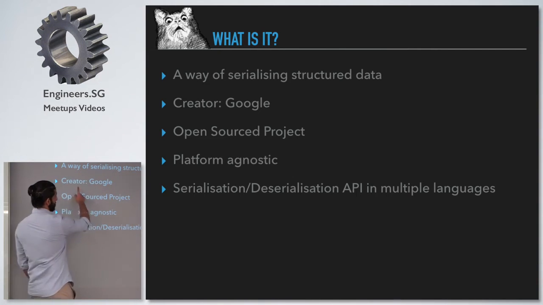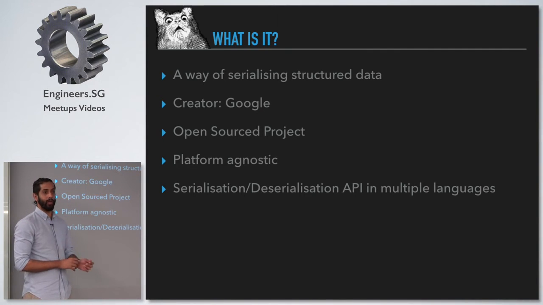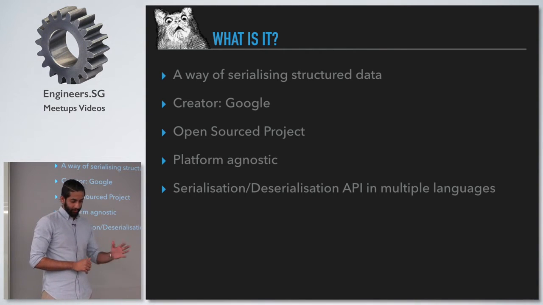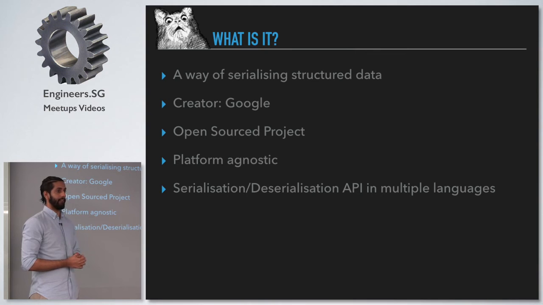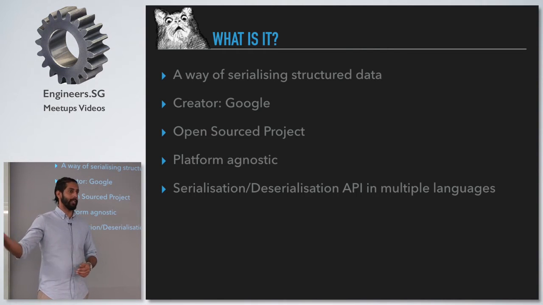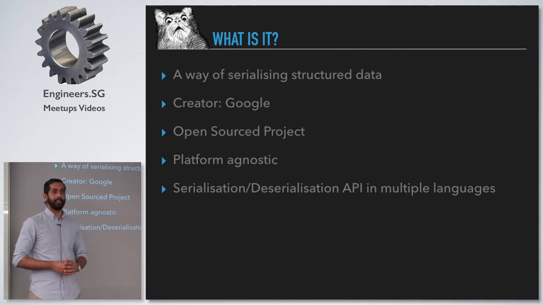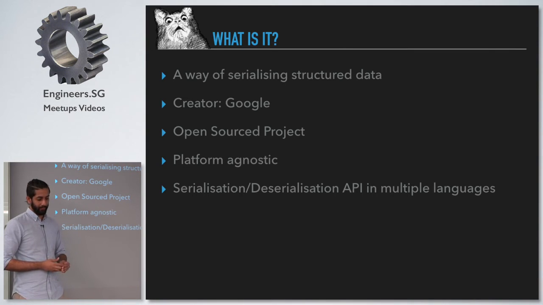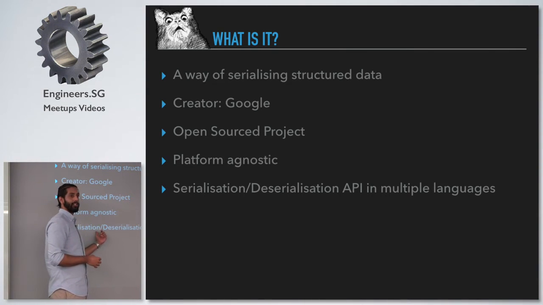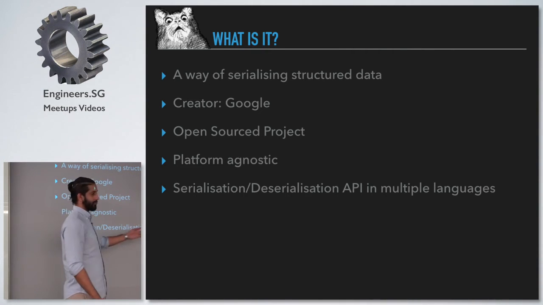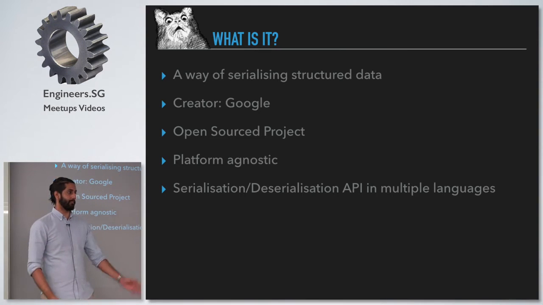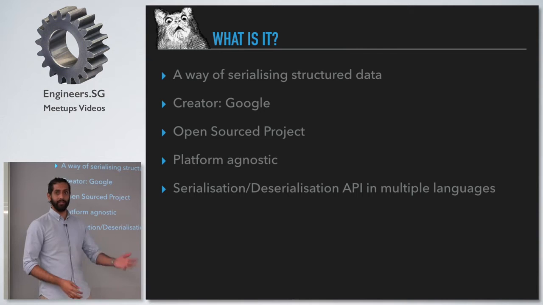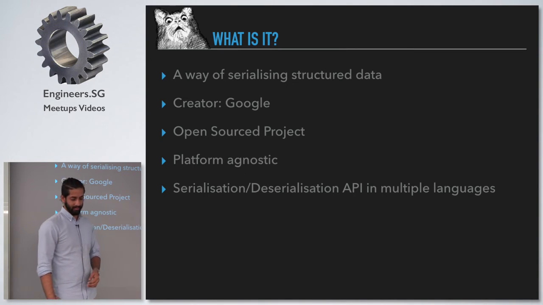So like I said, it's by the guys at Google. They've been working on it quite extensively as well. It's an open source project. The next thing is it's platform agnostic, meaning I could have a Node.js server or a Go server talking to an Android device or a Swift iOS device, right? So you can transmit data in a very fixed format over the network. And deserialization and serialization, everybody knows what that is, right? Anybody does not? Okay, it happens through various APIs that they have available in multiple different languages. So you can talk about Python, JavaScript, C++, Ruby, right?